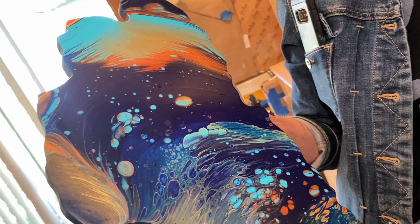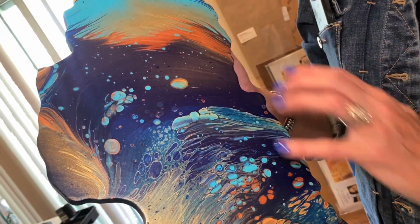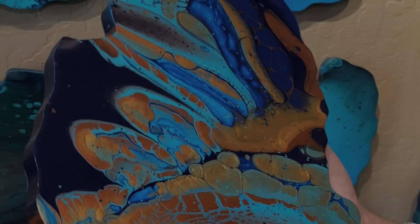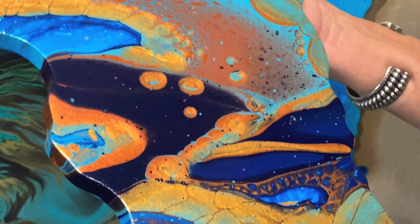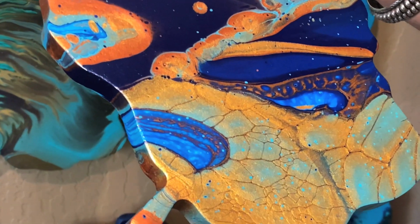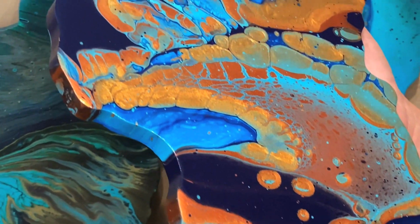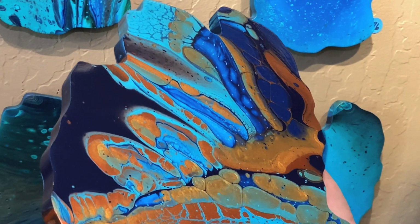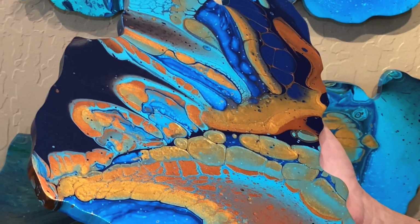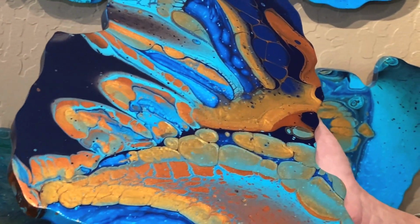I'm excited about this piece because of the elements that create the look of a sunset and reflection on the water. This particular painting has a finish of a spray resin varnish. I call it Sunset Spectacular. The spray resin varnish allows you to see the texture, unlike with the epoxy resin, which is a clear gloss, mirror-like finish. So you still get that gloss, but you can still see all the texture in this piece.